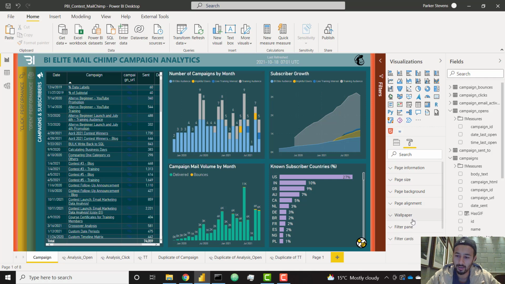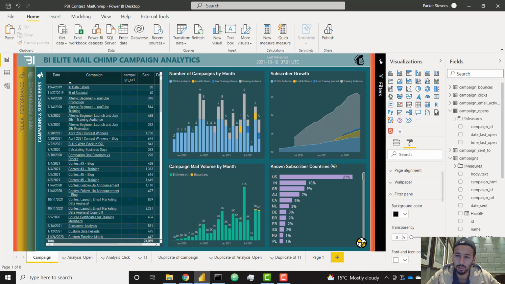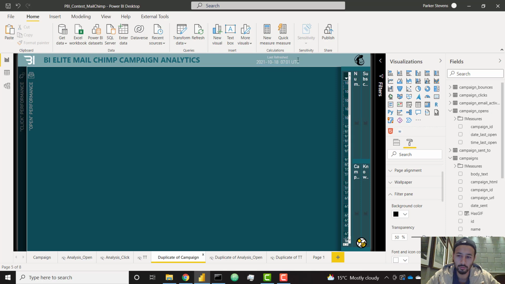And then the filter pane, he's also colored with the background color, with some transparency as well. I think that might be default. So if we get rid of the transparency, that's just a black filter pane. I've messed up the campaigns page here, but this is how it used to look. Looks really, really good. Hachi, you did such an amazing job with this one.